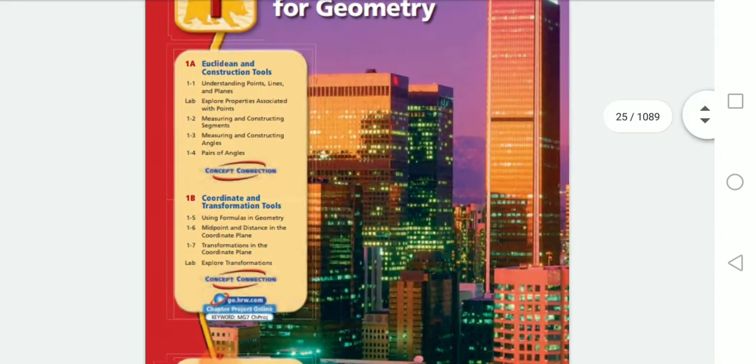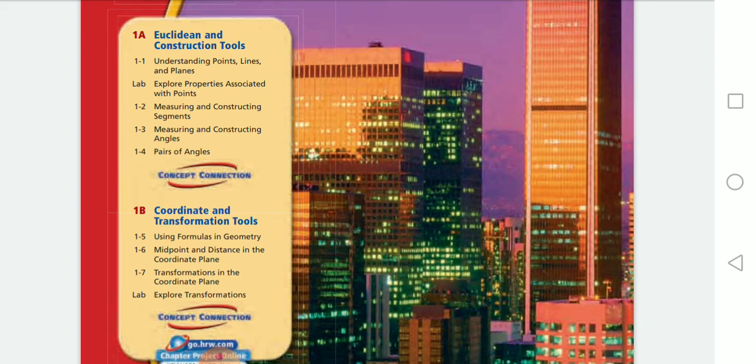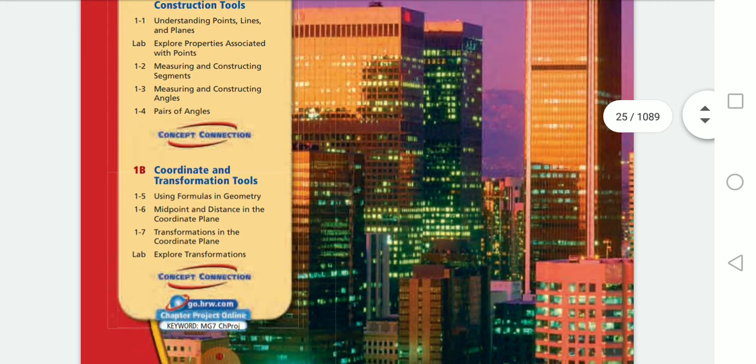So, this is the first chapter here, Foundations for Geometry. We're going to have understanding points, lines, and planes, explore properties associated with points, measuring, constructing segments, measuring and constructing angles, pairs of angles. Then we are going to have the coordinate and transformation tools, using formulas in geometry, midpoint and distance in the coordinate plane, transformation in the coordinate plane, explore transformation. So let's start now lesson 1.